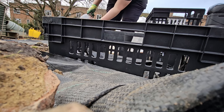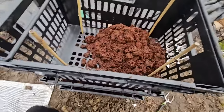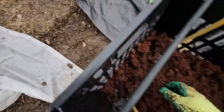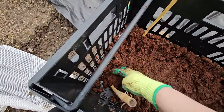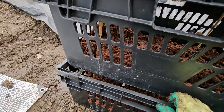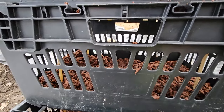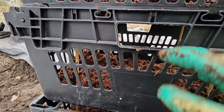I don't know why the coconut is quite so red. It looks very healthy. You guys can have a look. So I haven't filled it up all the way because if I'm gonna pull this off again and put, oops, something's dropping. If I'm gonna put more compost in there, then I'm gonna have to lift this up and then put the compost in because there's no space to put compost in the sides. Yeah, you can see as well it's dripping, so I can water it from the top and then the many holes at the bottom will make it drip down.